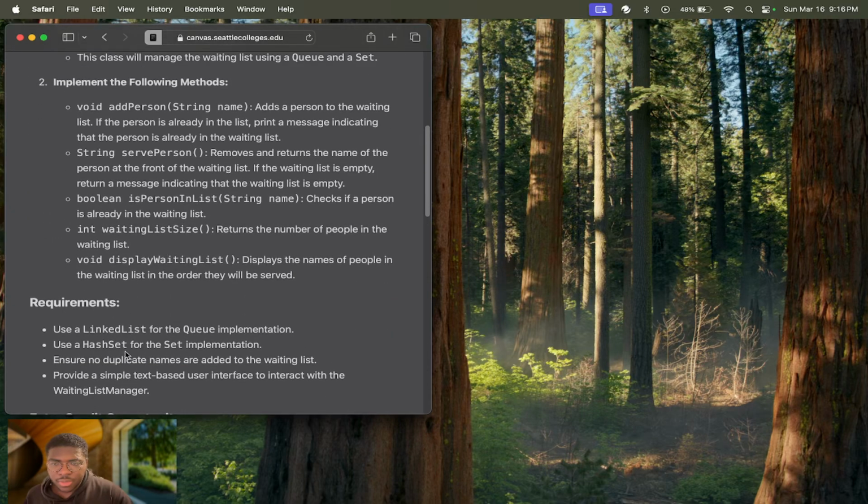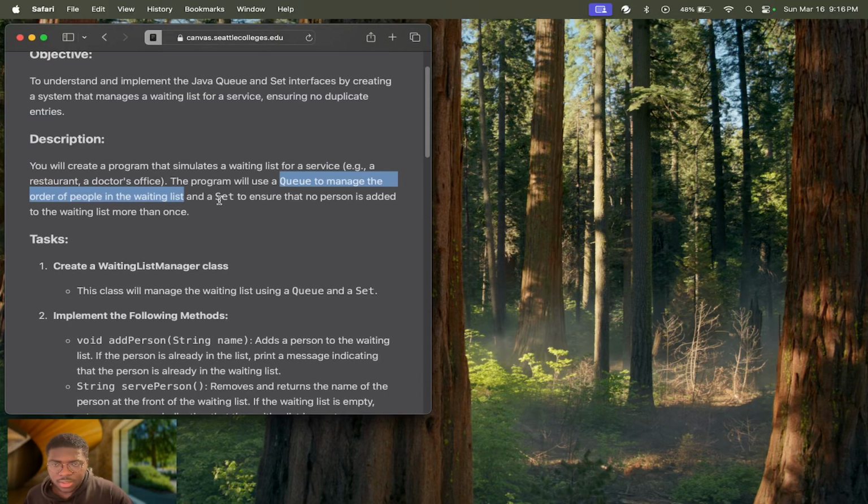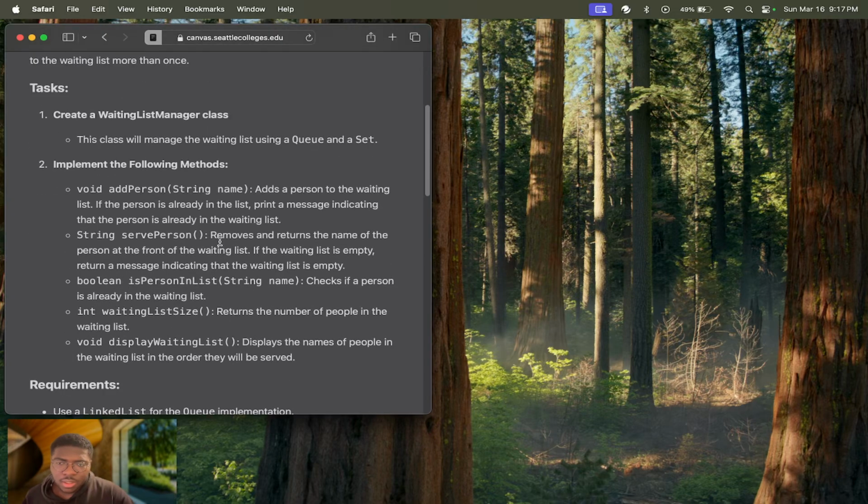When we use a queue interface, we are going to use a LinkedList implementation. And then we're going to use a HashSet for the set implementation. And the set is going to ensure that no person is added to the waiting list more than once. One of the main benefits of sets is to guarantee uniqueness in data.